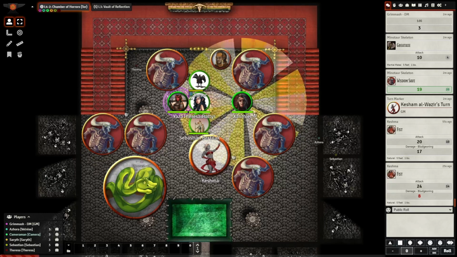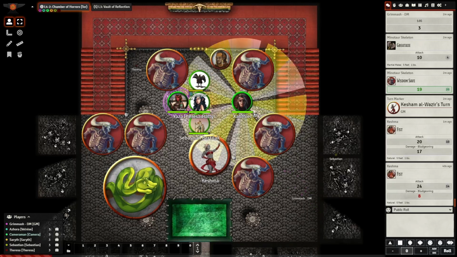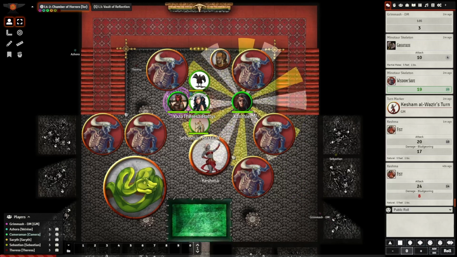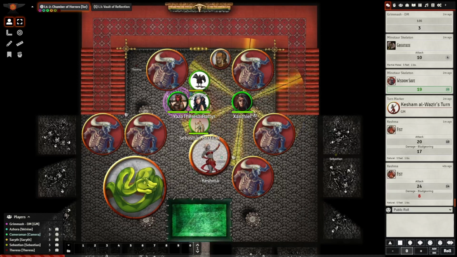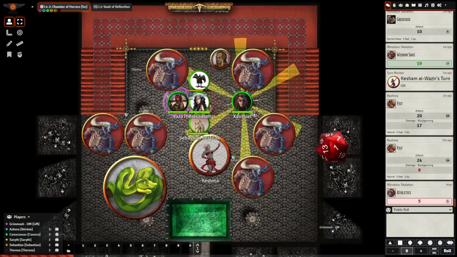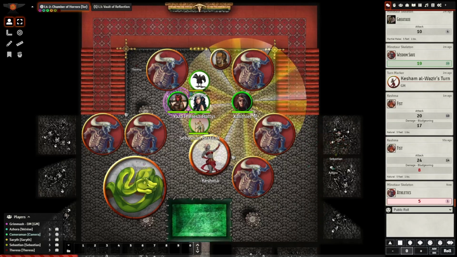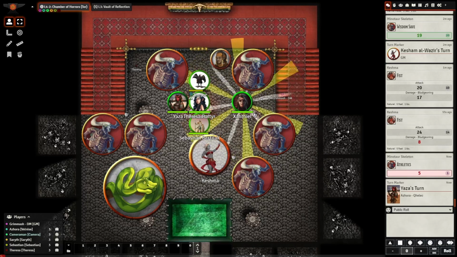The guy that's grappled, or this one, who is restrained by the snake, is going to make an escape check. Escape DC 16. I think that's strength athletics. That makes sense. So let's go to skills, athletics. And it will fail. So it is still restrained and grappled. And I think that is its turn. Yaza, it is your turn. She's going to stab the one that's grappled. Okay.